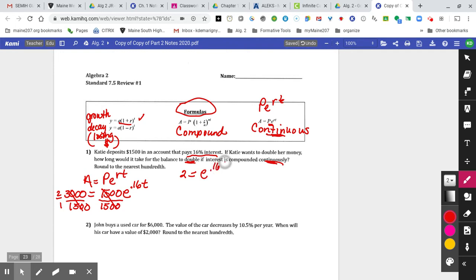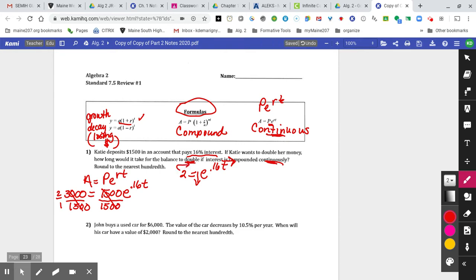Okay, now you have to think back to what we've done for the first part of this unit of review. Anytime we had an exponential, we always changed it back to a logarithm. And anytime we had a logarithm, we always changed it to an exponential. So that means this is going to drop down, this is going to move over, and whatever was on the other side is going to switch places.